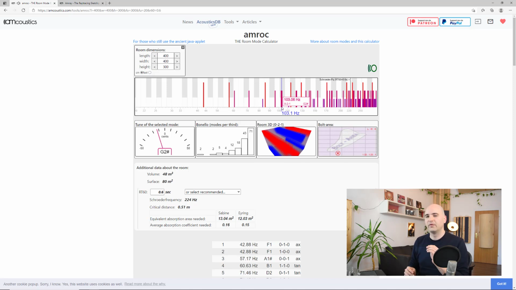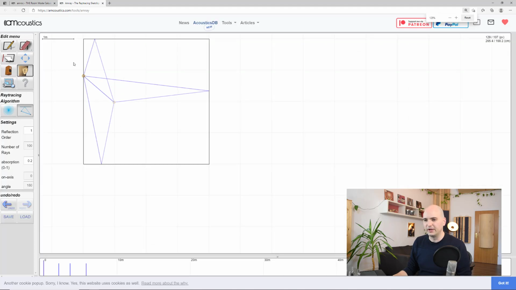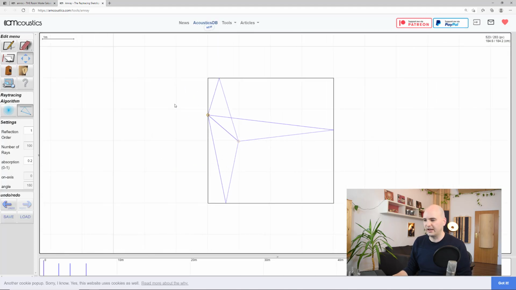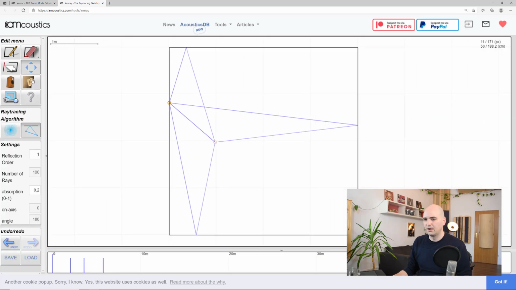Now, this has some direct consequences, though, that most people aren't aware of and that you need to respect in order to make this work. And if I just jump over to this Amray ray tracing model, let me see if I can zoom in a bit, get this slightly centered. Here we go. Even further.